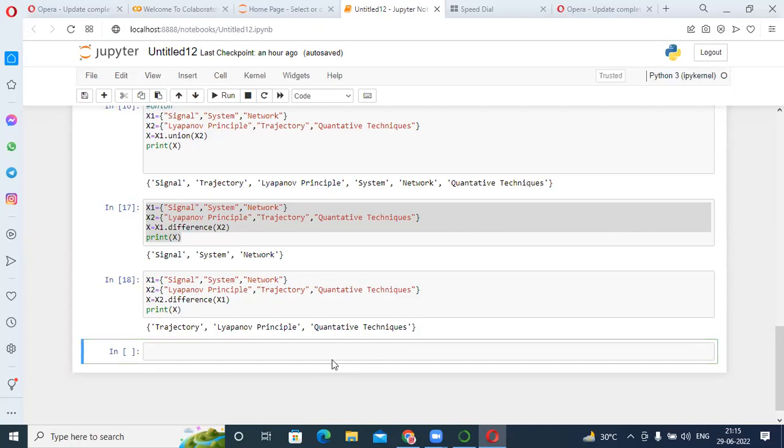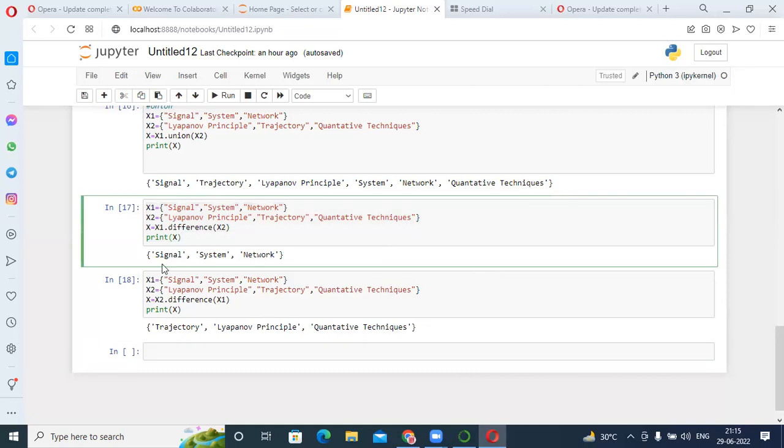Sorry, there was a phone call from outside. So here we use the difference function. The difference function signifies that, with x1 and x2 as the two sets, it gives the items which are present in x1 but not in x2.